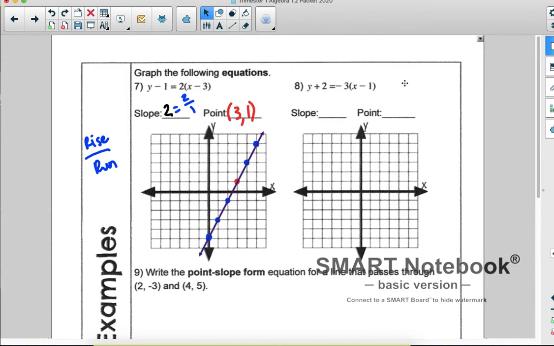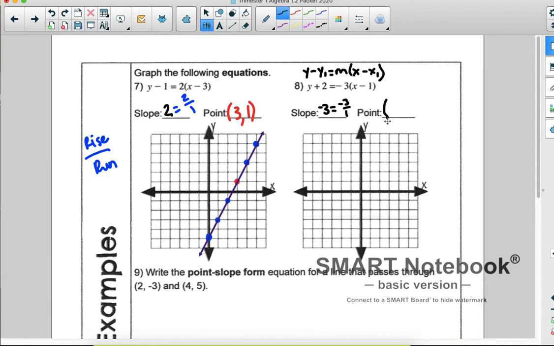All right, number 8. So our slope is that m. If it helps, continue to write y minus y1 equals m times the quantity of x minus x1. So that m is right on the outside of the parentheses. So this time our m is -3. And if we write that as a fraction, we could write that as -3 over 1. So that's our rise and our run. If it's a fraction already, you know your rise and you know your run.